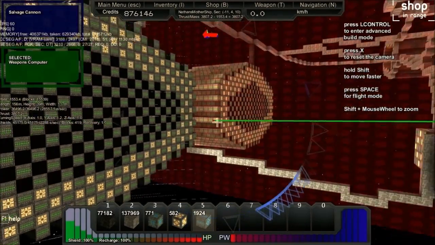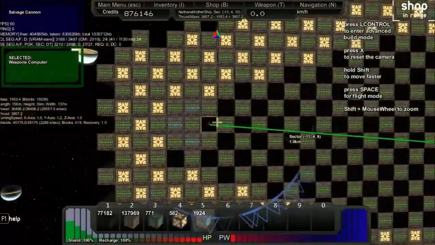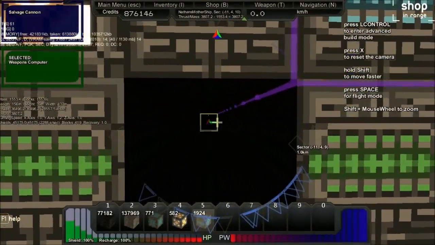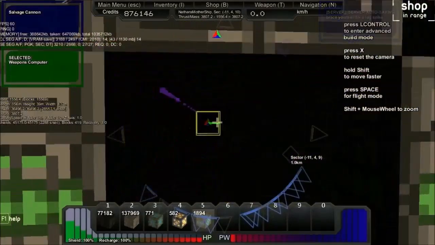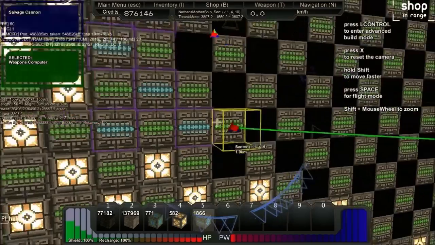Right, so I'm in the middle of setting up my salvage cannons. I finished a layer of shields that I want to have. I haven't filled it up all the way yet, just this one layer. I do not have enough shields, but the rest we are gonna try to fill up with the salvage cannons, just like so.